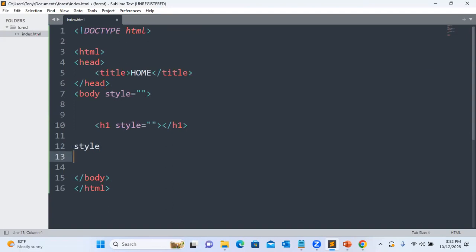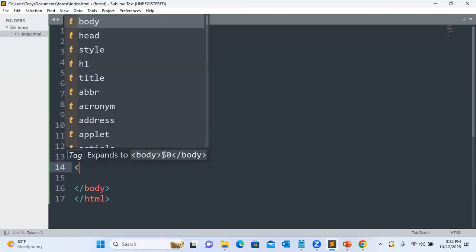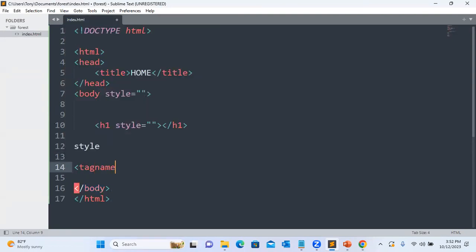In the actual sense, we have, for example, the tag name. What is the tag name? Then we have the word style. Then we have what we call the property, and then we have the value. We have the property and we have the value.